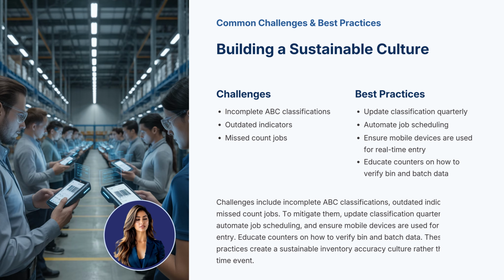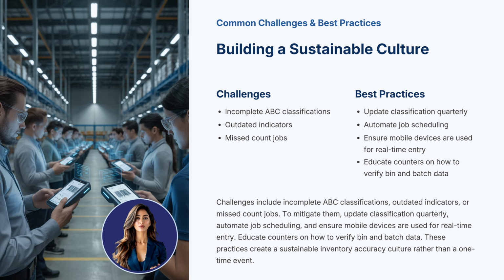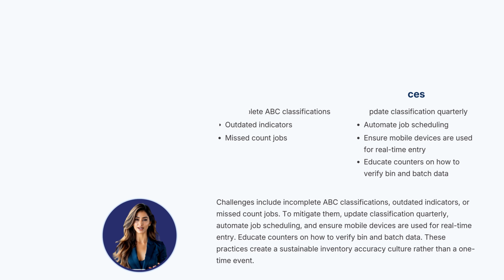Common challenges and best practices. Challenges include missing ABC classification, outdated master data, or unexecuted job runs. Best practices include quarterly review of classification accuracy, automation of scheduling, and mobile-based count entry. Train staff on scanning procedures, ensure materials are clearly labeled, and reconcile differences promptly. Consistent discipline keeps the process reliable and compliant.